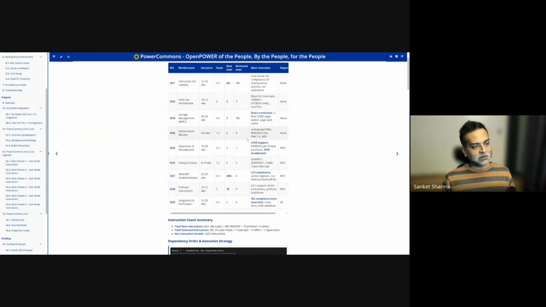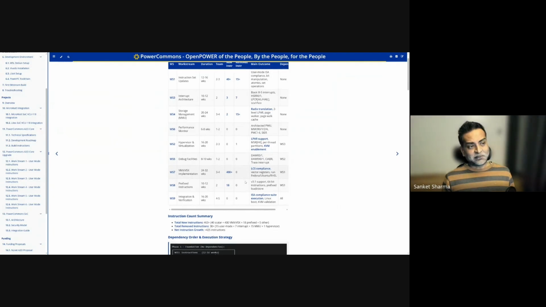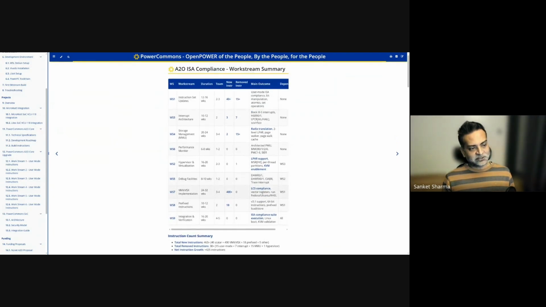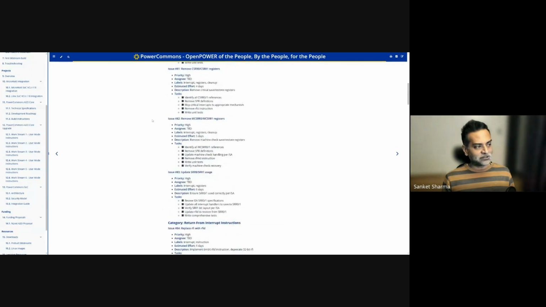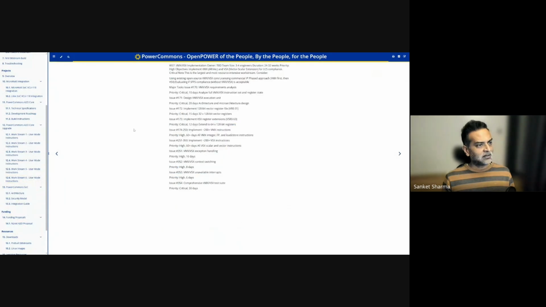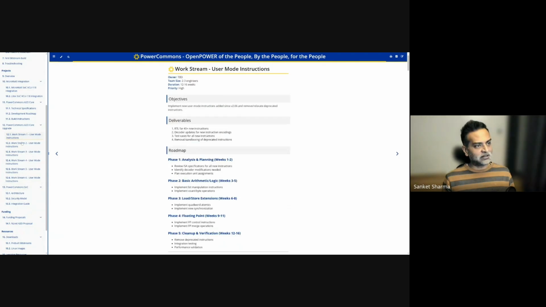So there were a few people who have started working on the VSX implementation. I think this is a massive piece of work. I don't know how correct or right this estimation is, and the details. I haven't been able to add all the details there yet, but it should follow soon. There's one for interrupt architecture. There's details here for all the different tasks. I'm hoping to get the one for, I think, VMX implementation sometime this week. There's some stuff here, but it's not complete yet. But the other work streams are complete in that.